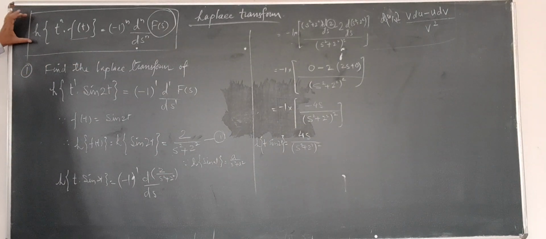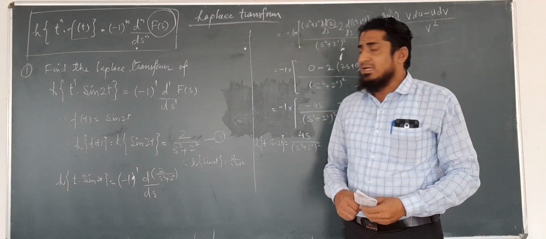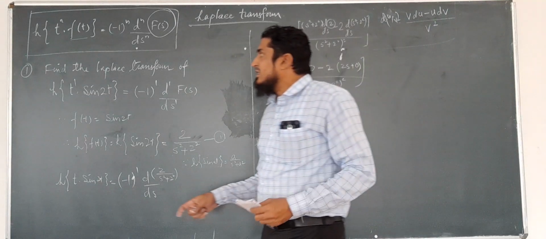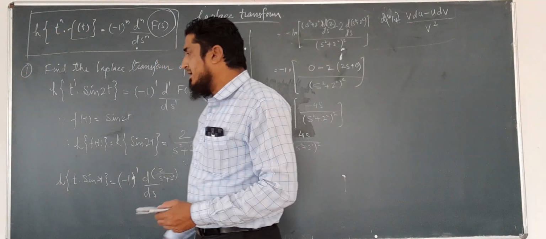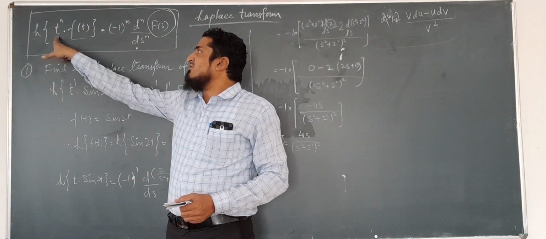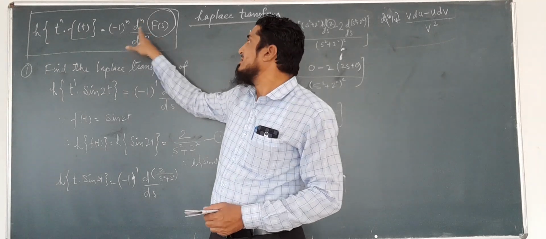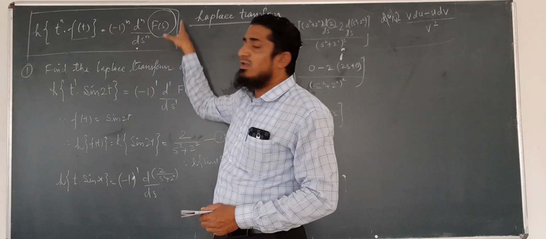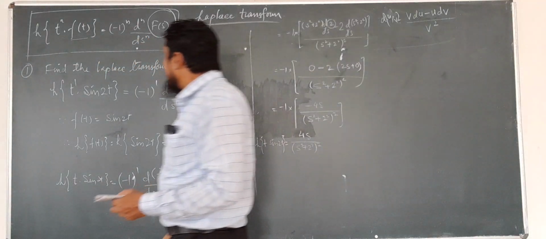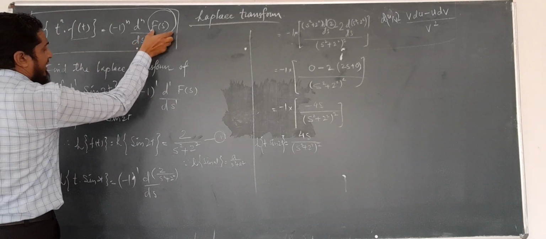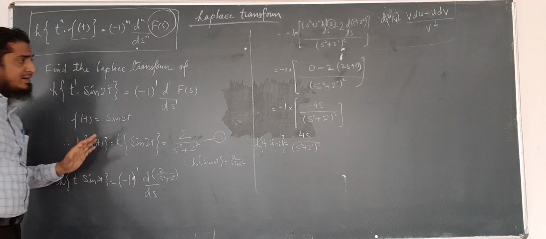First of all, understand what the statement of the theorem says. Whenever we want to find the Laplace transform of a function in which two functions are multiplied, while one is the variable t multiplied by another function f of t, we get minus 1 raised to n, d^n by ds^n, meaning differentiation n times of f of s, where n is the power of t. First we have to calculate f of s, meaning the Laplace transform of only f of t. When we get the Laplace transform of f of t in the form of f of s, we can differentiate that function n times and we will get the required result.